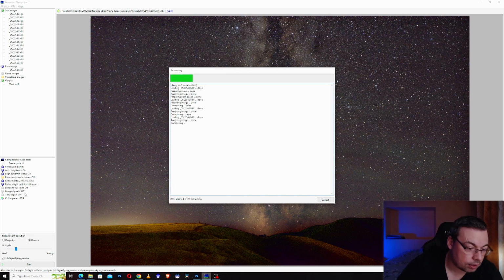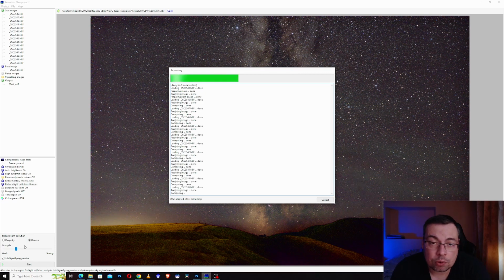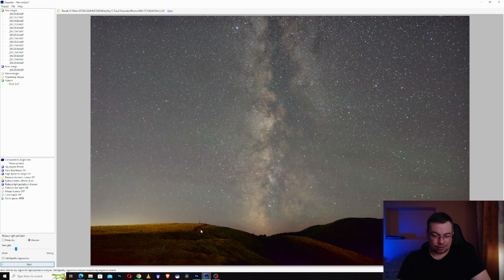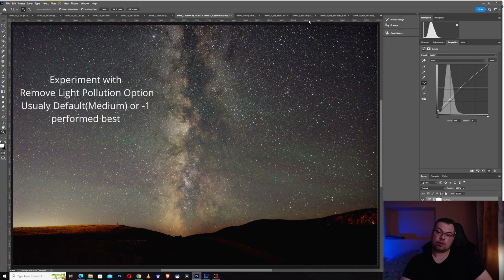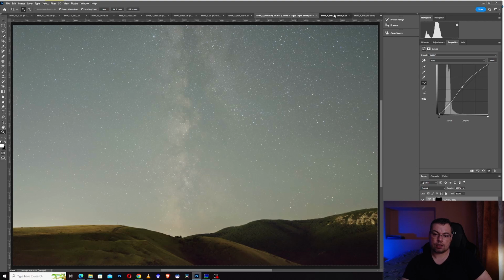Now we'll use reduce light pollution but with strength at close to minimum, and we'll check now how the Milky Way will look if we do not reduce the light pollution so much. It does increase the contrast here on the foreground, however it makes a lot of noise. I suggest maybe using the other option for the foreground or combine them with the mask feature in Adobe Photoshop. Here we have one of the best results with light pollution at medium or low medium, and here we have it also with light pollution on low.